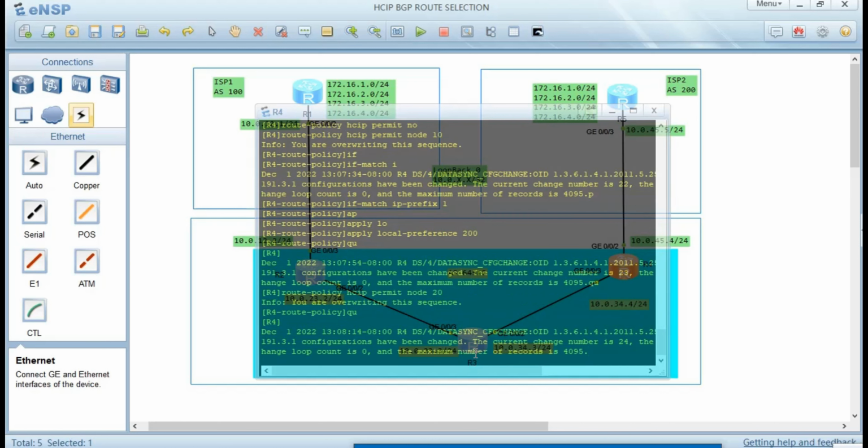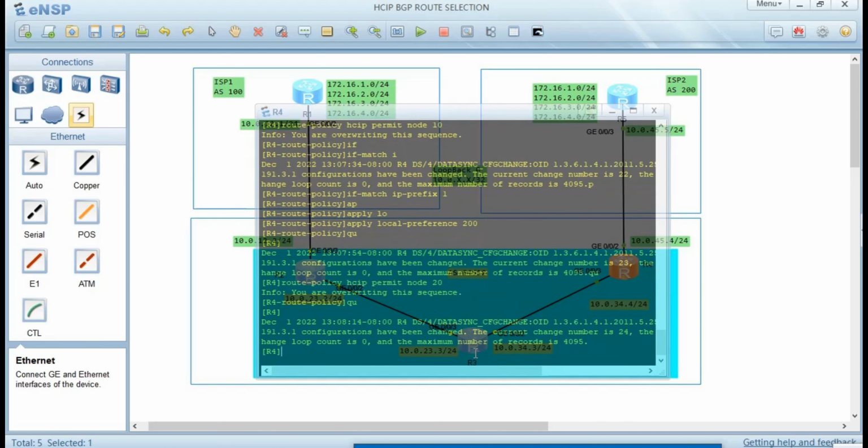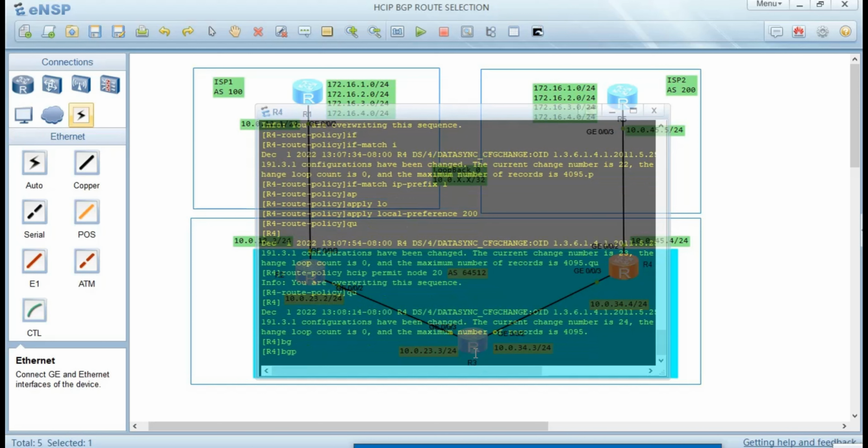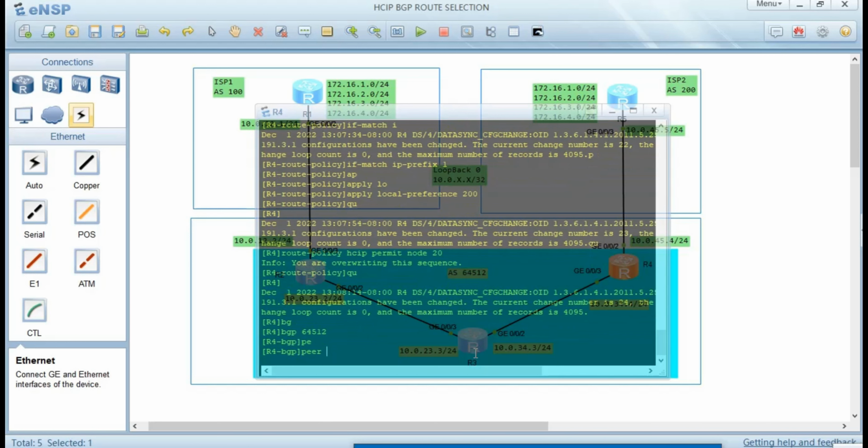Then we apply the route policy to the BGP routes. So BGP 64512, peer here is going to be 10.0.3.3, that is advertised on router number 3.